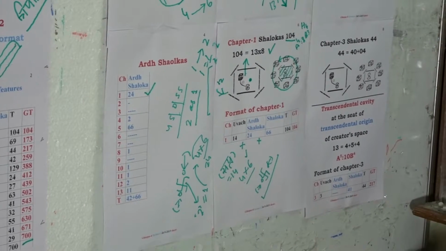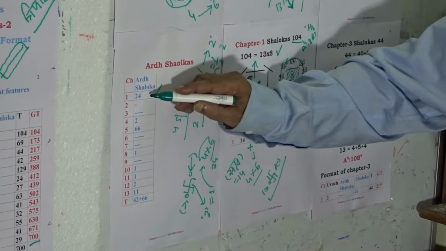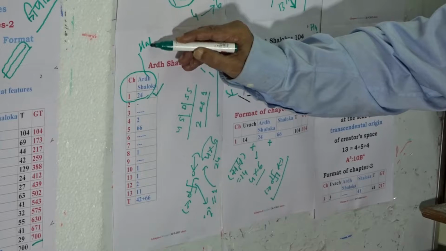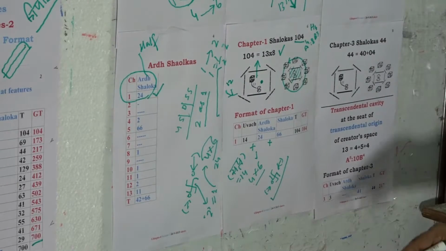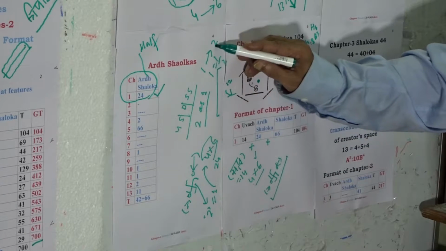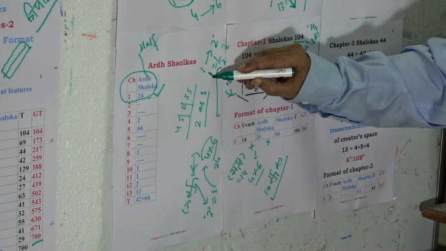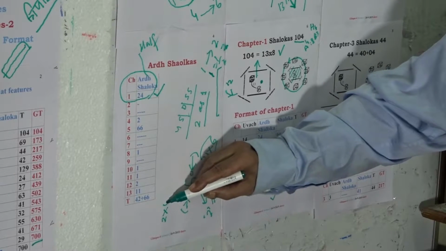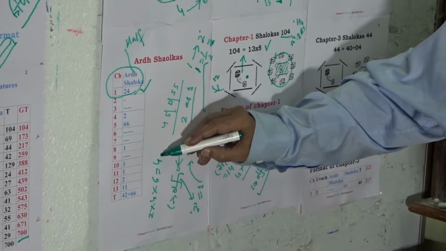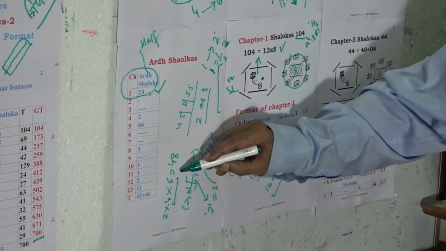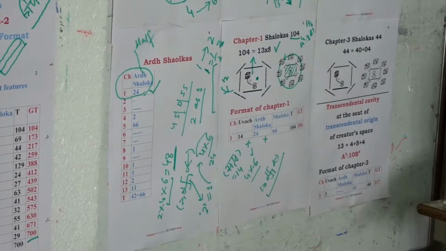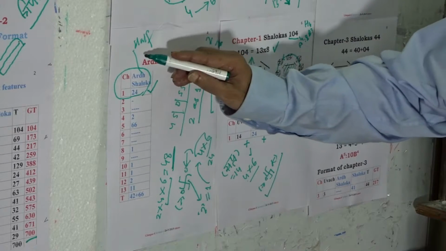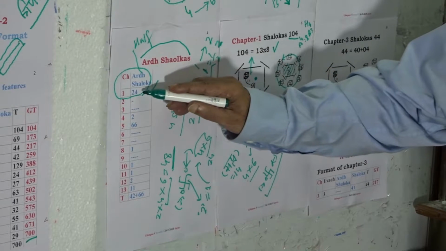It will help us appreciate that chapter 1 is having 24 ardha shlokas. This ardha means half. Now half means, because we are taking 2 as a 1, that 1 becomes ultimately half of a 2. Therefore this value of a dimensional frame is going to be 2 into 4 into 6 is equal to 48. However, when accepting 2 as a 1, we are accepting its half value. It is this feature, it is this value, it is this format which deserves to be comprehended for the ardha shlokas. The ardha shlokas here are 24.